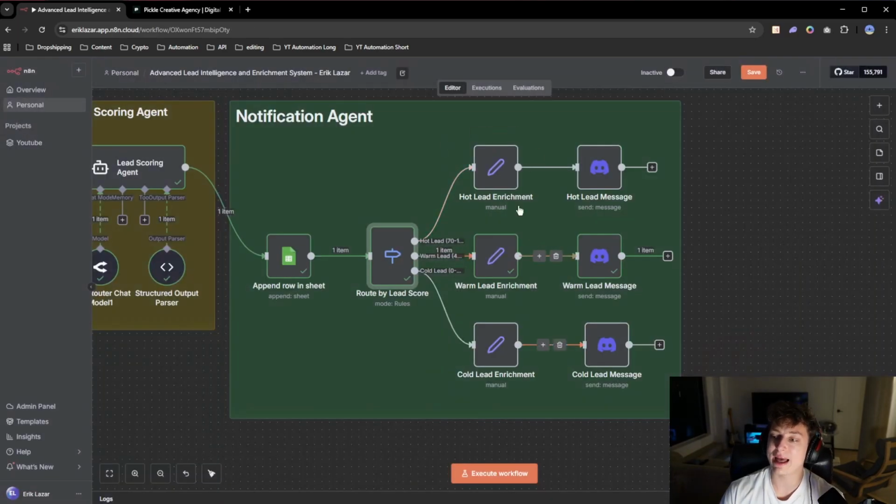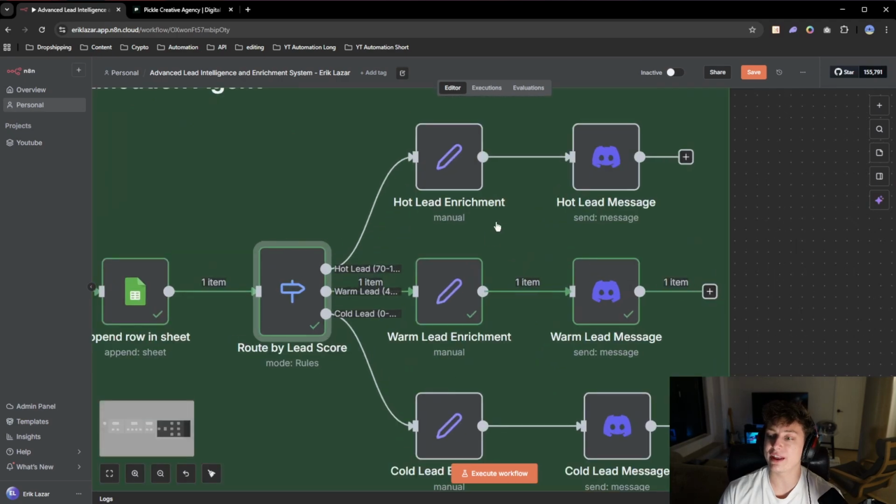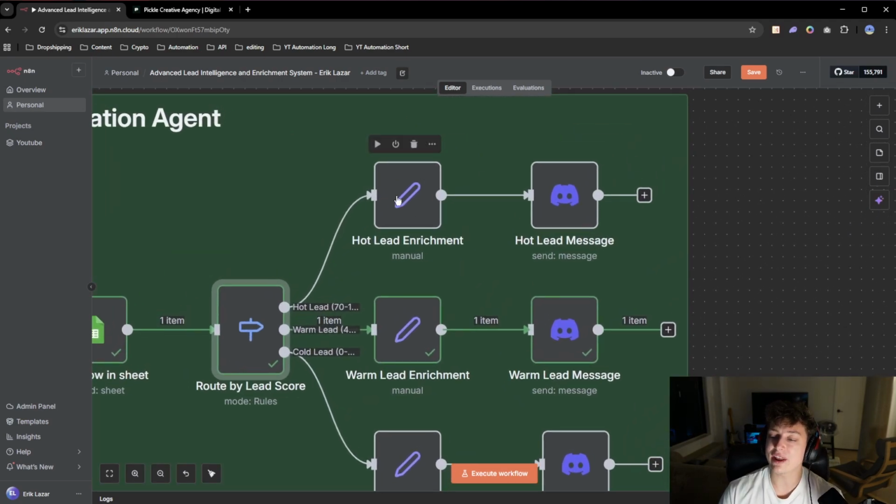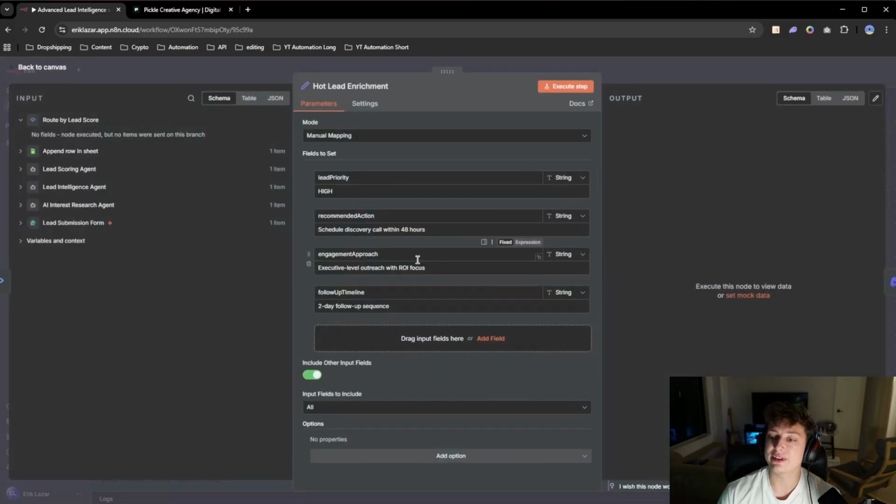And each of these paths bring to their own set nodes here. And then the set node is just hard coding data. So for example, the hot lead enrichment here, I just put some hard coded data, but this is just to use in the message. So if I want to use the recommended action, it's always going to say this action, or engagement approach. It's always going to say this engagement approach.